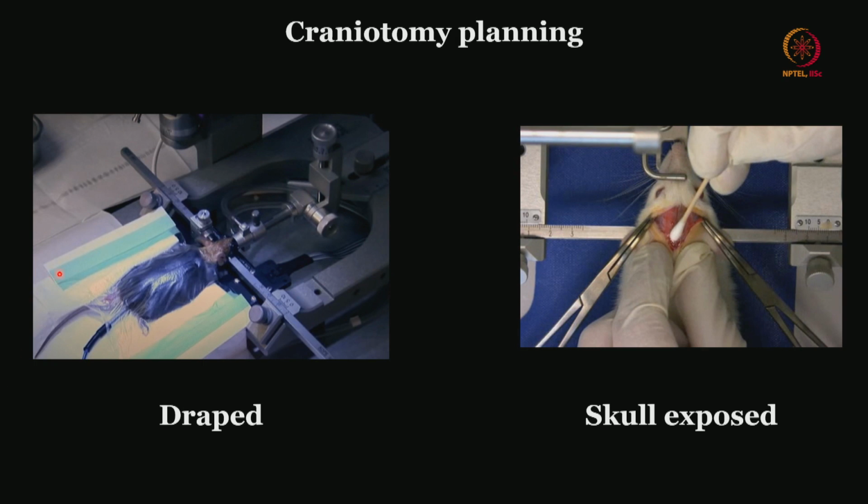So what I want to highlight here is the draping part of it. What has been shown here is the Opsite, which is a transparent adhesive layer which you can actually stick onto the entire rat's body, and this is going to be sterile. So this sterile sheet, on top of which you can start using the sterile drapes as and when required.